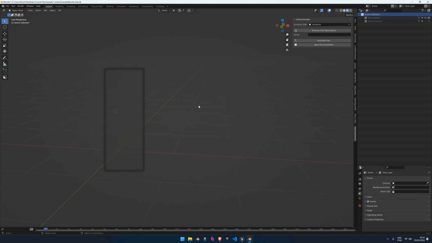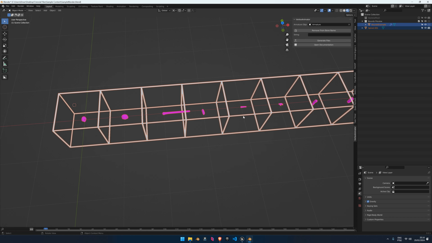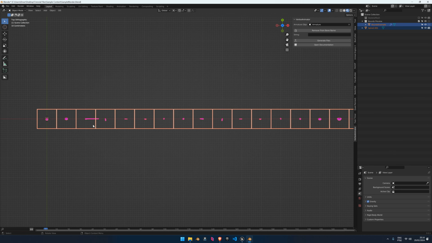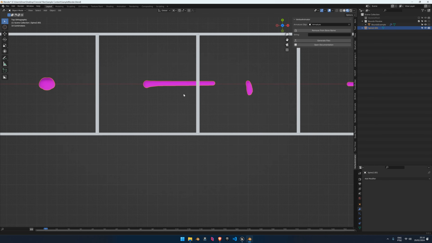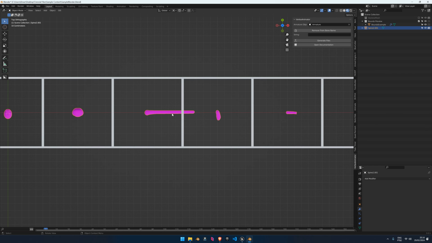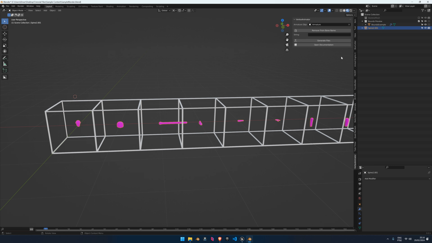Static mesh. And as you can see, it just looks like a bunch of pieces scattered. For some reason, this shouldn't happen. But yeah, let's see how that will behave in the engine.